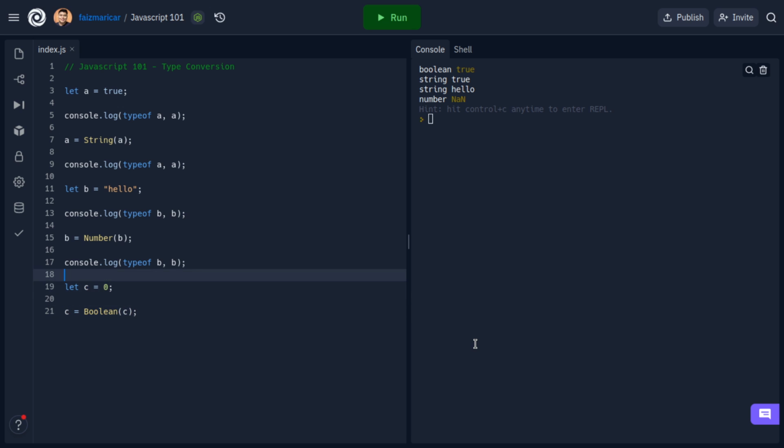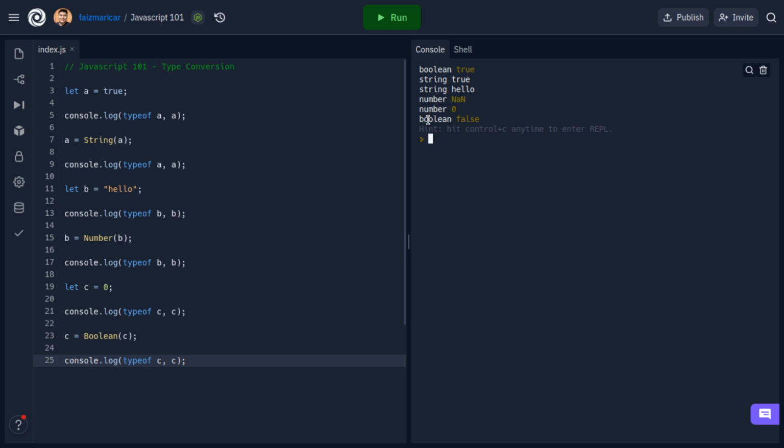I'm going to reassign it, and I'm going to log the type before the conversion and after the conversion. So you can take a look at what happens here. If I run that, as you can see, number 0 equals false as a Boolean once you convert it.